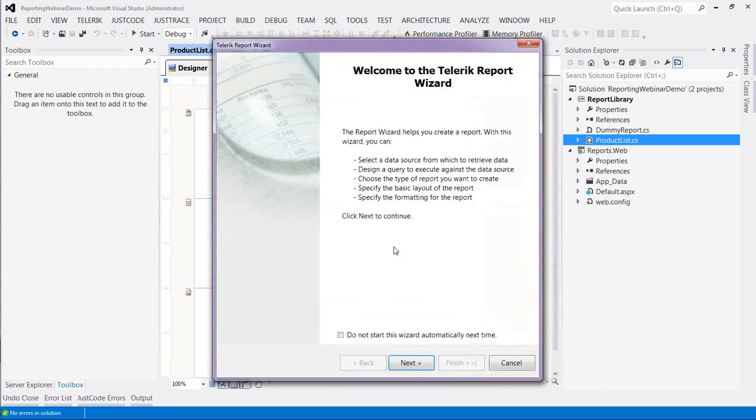Ravi, you're asking for the difference between preview and HTML preview. Basically, preview is using a Windows host to preview the report. So it's as if you have a Windows based application, and on top of that you use the Telerik report viewer, and the report is getting rendered there. HTML preview is pretty much using IE under the hood, because it's as if you have an ASP.NET application, and within that ASP.NET application you're using our report viewer, and the report is getting rendered. So that's the only difference there. One is the Windows host, another one is the IE host.